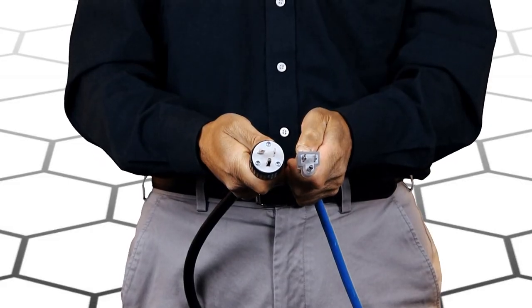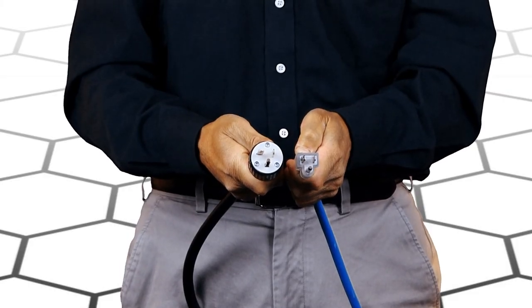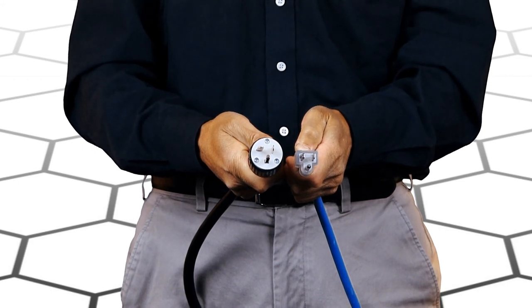This is a 110 plug and this is a 220 PTAC plug. As you can see, they look very similar. However, the two blades on the 110 cord are both vertical, whereas with the PTAC, one is vertical and one is horizontal — that's the easy way to tell whether it's a 220 or a 110 regular outlet. So again, when ordering, if you're a homeowner you're probably not going to need the PTAC splitter — you'll want to order with the additional cords. Sometimes you'll see PTAC air conditioners in apartments, but mostly you're going to see them in hotels.